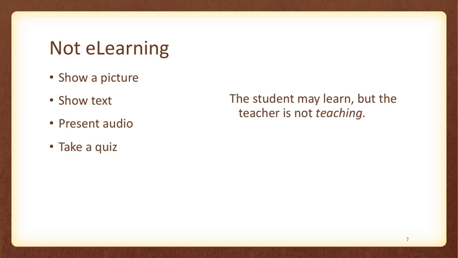Right? Because the student may learn something, right? But the teacher is not teaching. If you're not actually going out and using these technologies to their fullest extent, or using the literature in how you apply these technologies, then you're not really teaching. You're not selecting for that appropriate behavior.